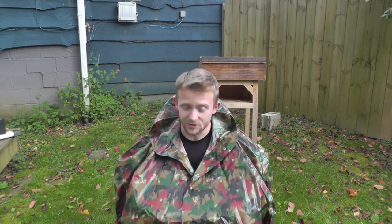Now for the positives. It truly is a bomber, bulletproof piece of kit. You're not going to tear this thing up going through the woods past briars — it's not going to scratch or put a hole in it. Even if you sit on it in a weird way, it's not going to rip in half like many ponchos you'll find at Walmart.